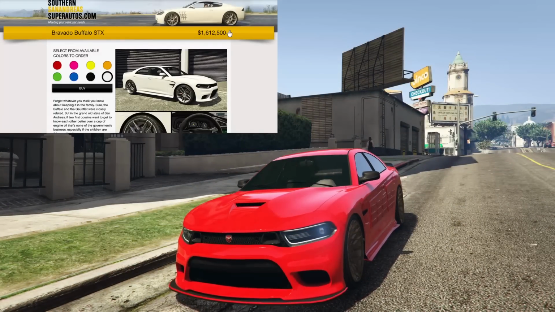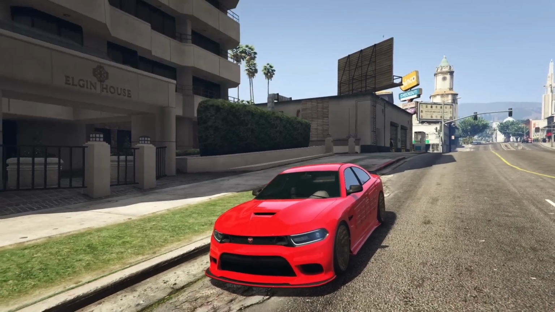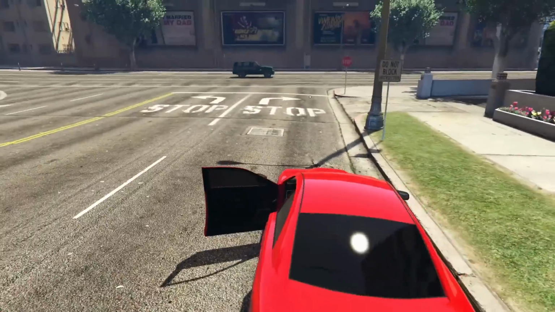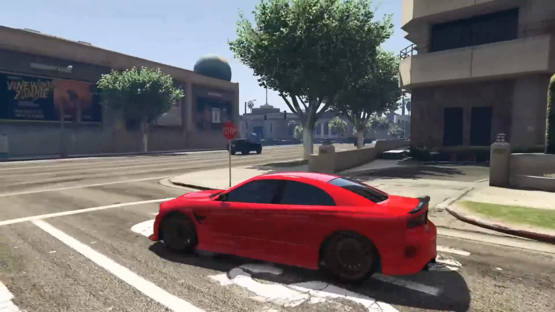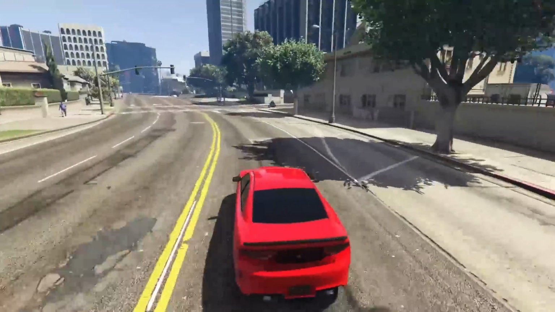Next up at number 8, we have the Bravado Buffalo STX. The Buffalo STX is one of the first Imani Tech vehicles that we got into Grand Theft Auto Online, meaning that this thing can be equipped with a remote control device, or of course, a missile lock-on jammer, which is what I would recommend putting on this car every single time.